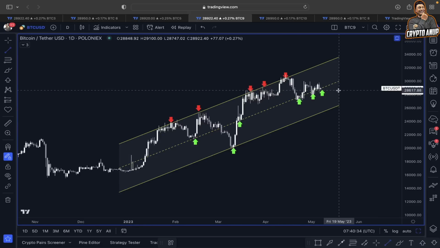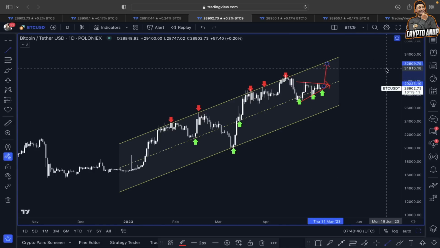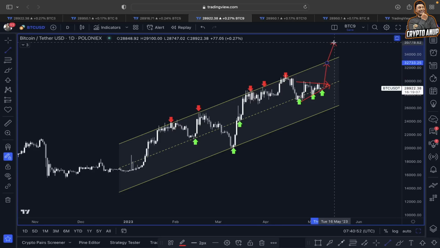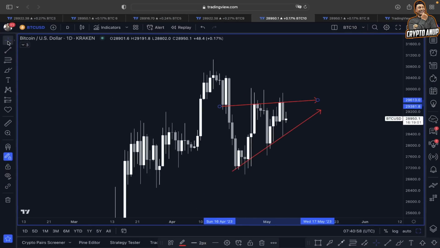So in the medium short term, if the price manages to remain over 28,000, I am actually expecting this range, this formation here to play out for Bitcoin. I mean the symmetrical triangle formation with a potential price movement around 31,900 to 32,000 range before deciding an actual trend direction like this.